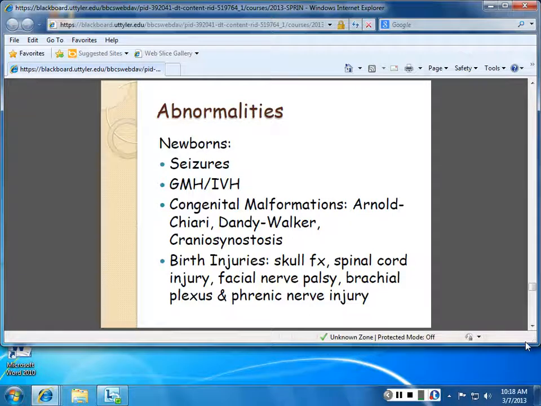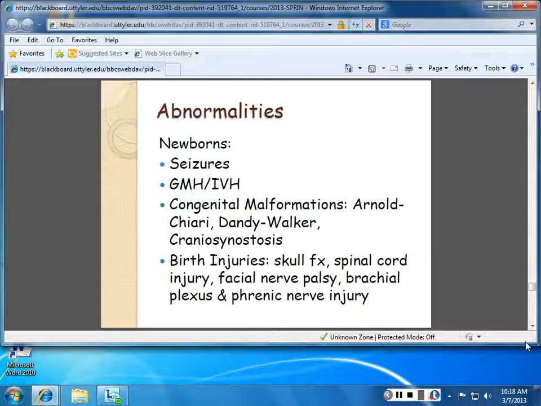Arnold-Chiari malformations, Dandy-Walker, those are things that have to do with hydrocephalus, the way the spinal fluid drains. You may or may not see these. Craniosynostosis is something that you might see on your newborn exam, and I'll probably cover this again next time. But you know when the baby's born vaginally, those sutures are going to override, right? The little conehead babies, you remember that from your OB experience week?